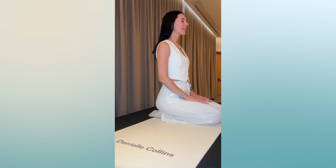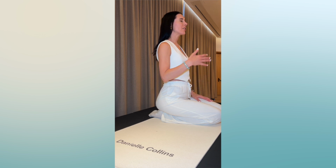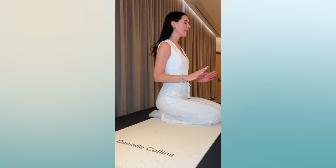And just relax into this space. Feel your body becoming heavier down into your mats. Feeling your tummy rise on that in-breath. Fall on the out-breath. And with every breath, your body just lets go. Releases, calms, relaxes.